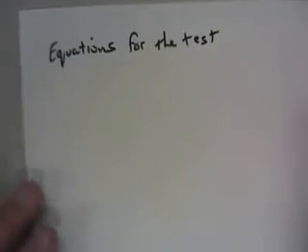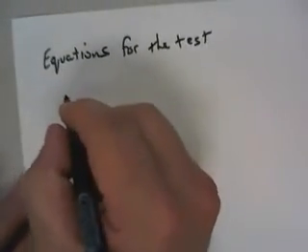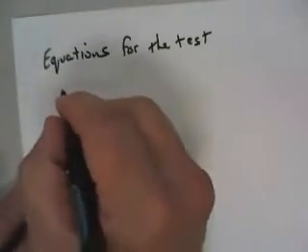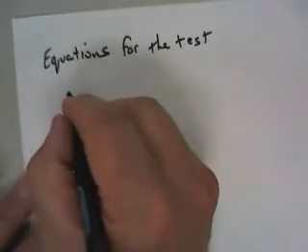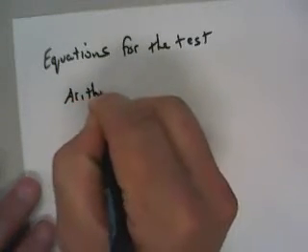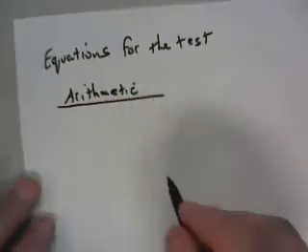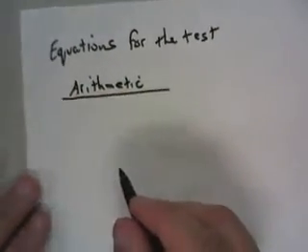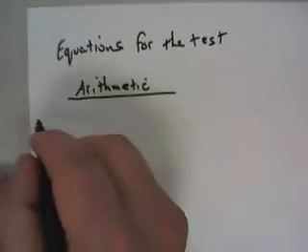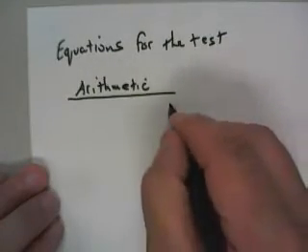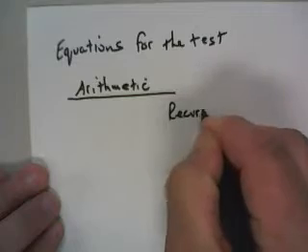Let me just review the formulas that we're using on this test first. Two main topics that we talked about in class. The first one was arithmetic formulas, arithmetic sequences and series. And what I want to do first is talk about the different types of formulas that you will need to know for this test. And the first one is a recursive formula.